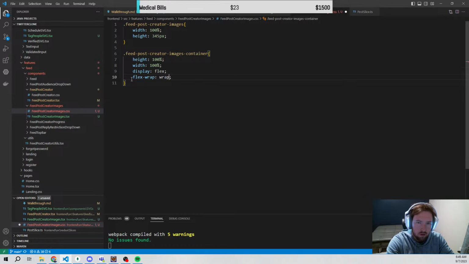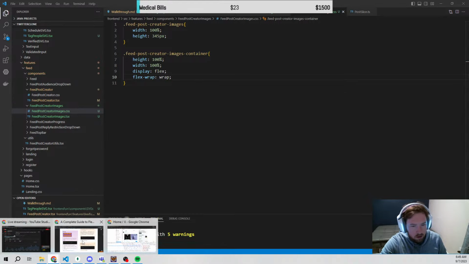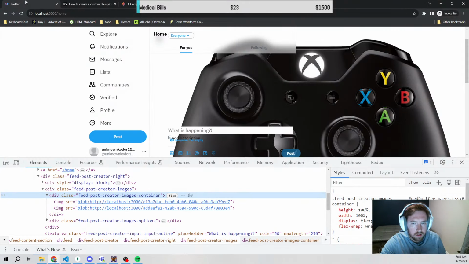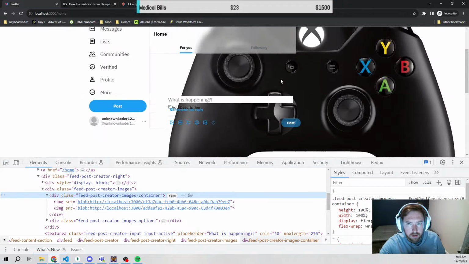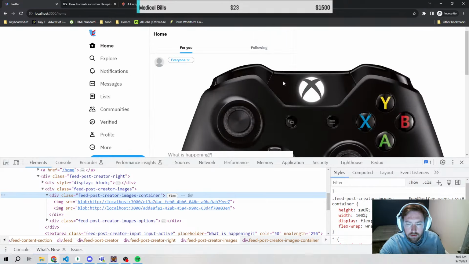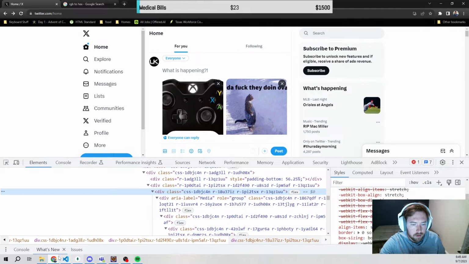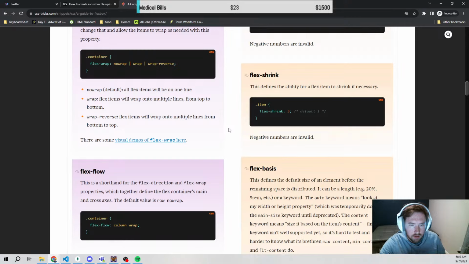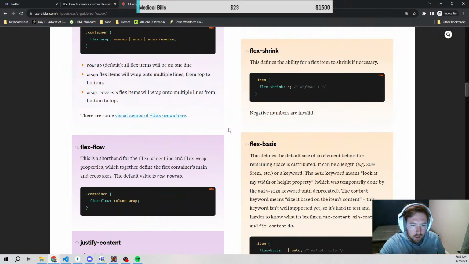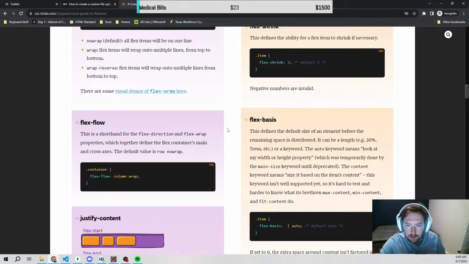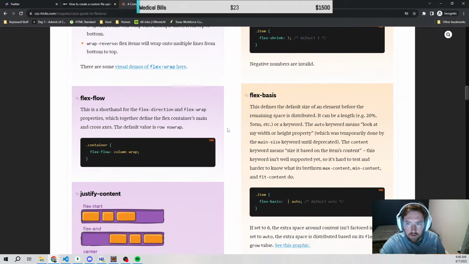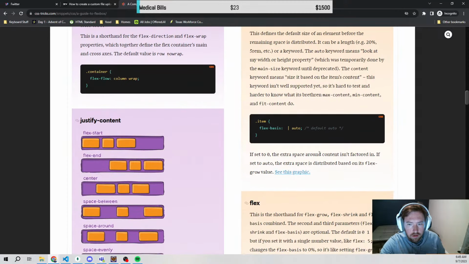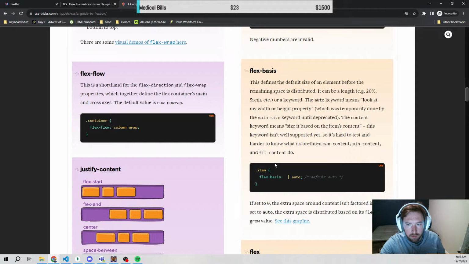That's just going to make a bigger mess right now, I think. Yeah, it just makes an even bigger mess. That's great. Let's see, what else can we learn? Flex flow, direction and wrap, that's fine. Basis. That's the default size of an element. Okay, I think this will be what we need.